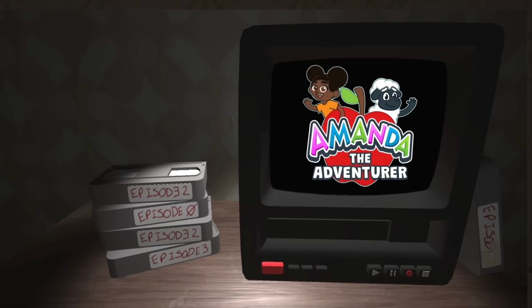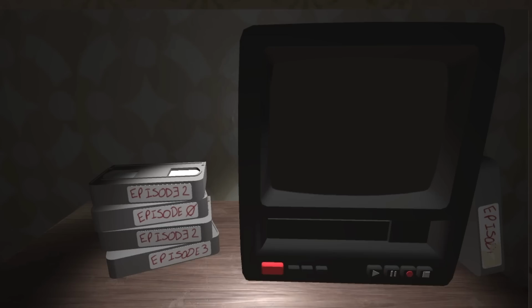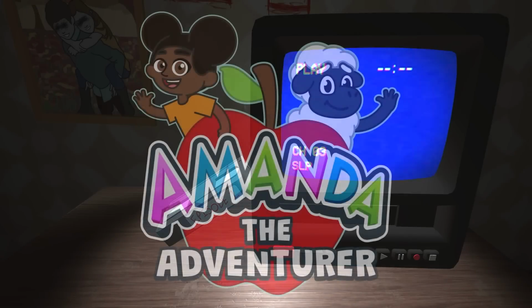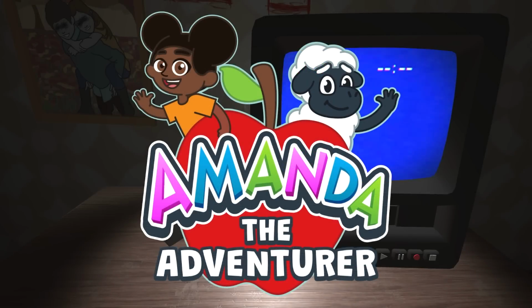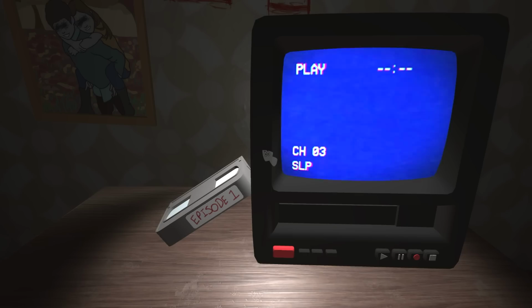Oh man, that is spooky. So it didn't show us anything new, it's just kind of a setup for what we already know. They probably haven't made the new stuff yet, I imagine. They've probably been working on this demo all the time and now they're going to start working on the full game. But that was really cool, guys. So yeah, that's Amanda the Adventurer, that's the update for it, and definitely excited to check this full game out when it comes in 2023.